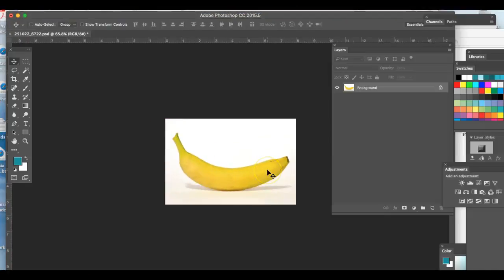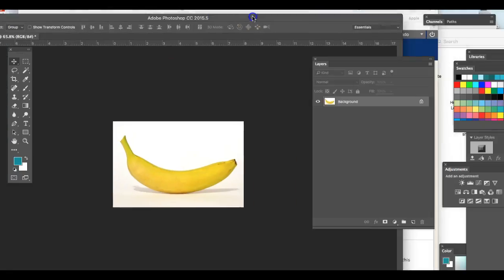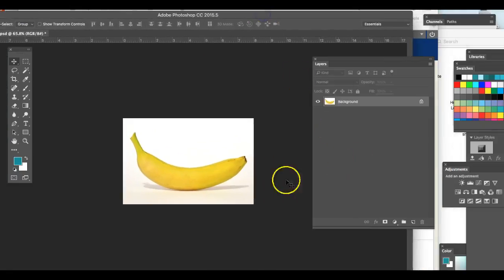I got this banana now. This is by no means a careful choice of images. I just grabbed something for a quick demonstration. I don't even care about resolution or anything here. This is a low-res image and I'm okay with that. You shouldn't be. You should really follow the instructions verbatim. As I said, I'm using this strictly for demonstration purposes.